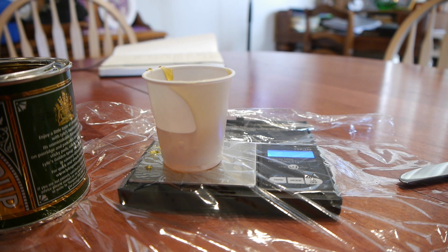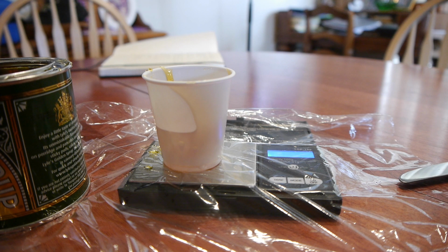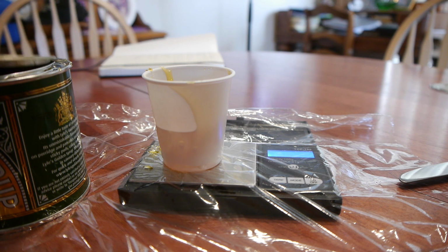So the only thing left to do for this video is taste this like I did the black treacle. And I'm kind of excited because that worked out really well. Yeah, that's good. I'm gonna have a little more. There's a lot going on there. It's sugary. It's got a little bit of vanilla, a little bit of honey, a little bit of maple, a little bit of just about everything you'd think of in a syrup.